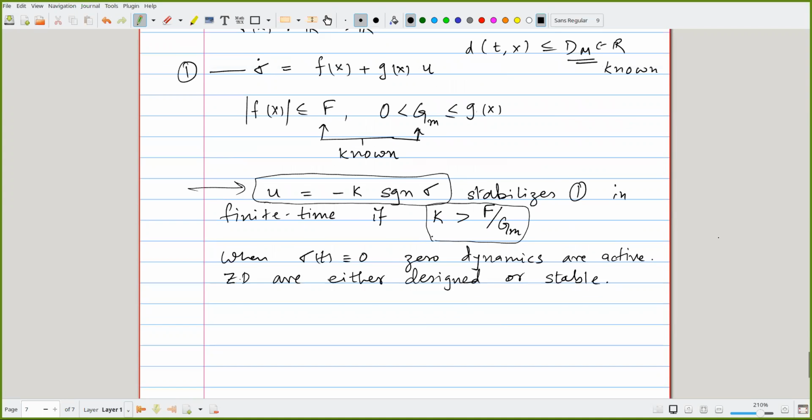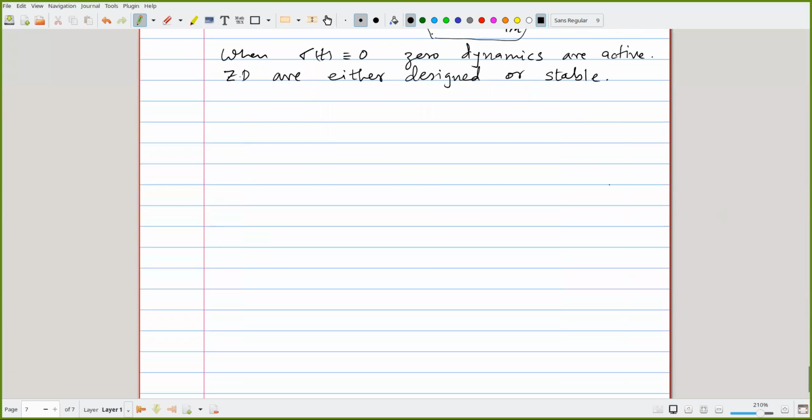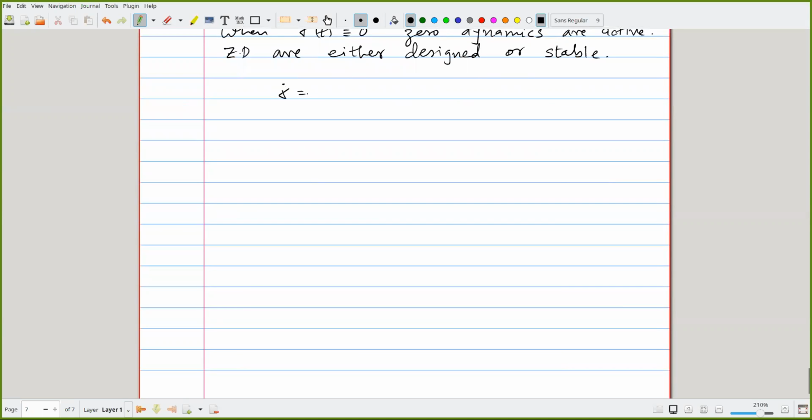So with that, Prasid, yes. When you say one is stabilized in finite time, we have not shown any proof of convergence or finite time stabilization, right? Yes, exactly. And today I was in a dilemma about what to take. Earlier we talked about the finite time convergence of this equation, when we put sigma dot equal to minus k sine of sigma. So how is the finite time convergence of this differential equation known? Why is this differential equation finite time stable?